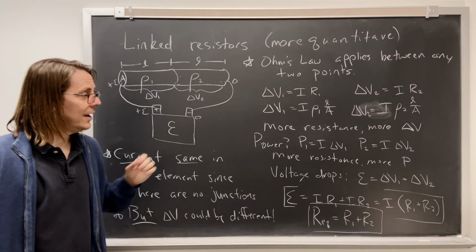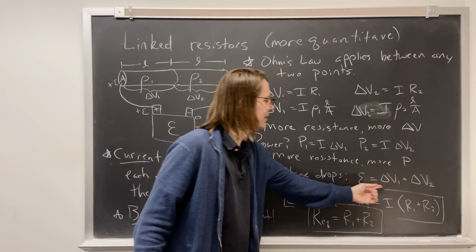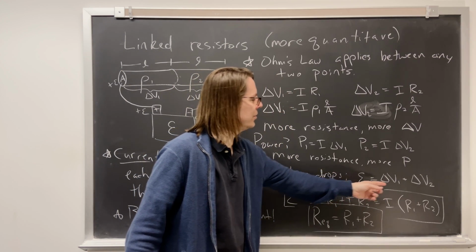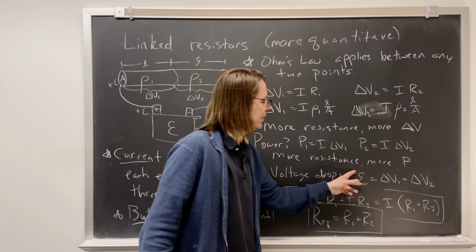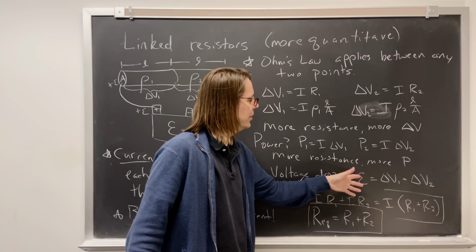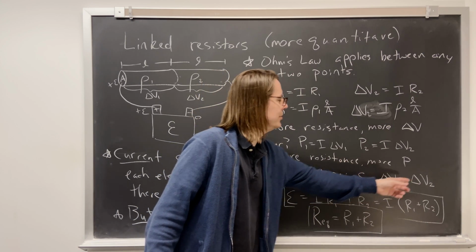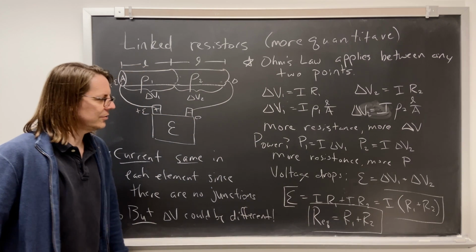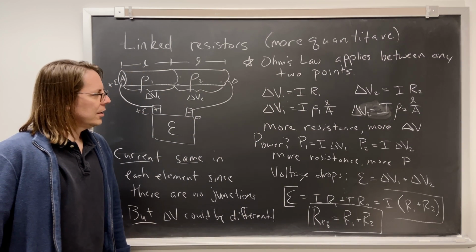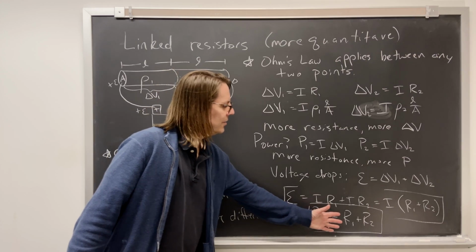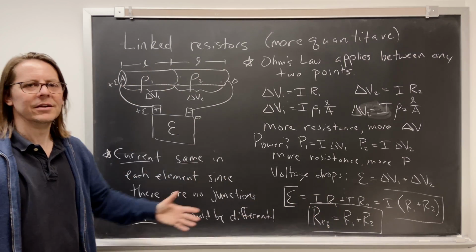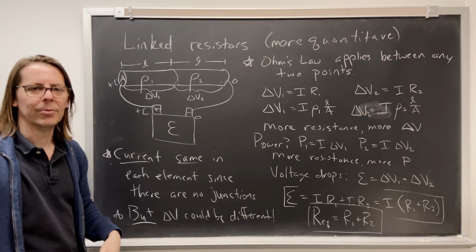Okay, and you can see that if you basically accept this idea, that the EMF applied to the entire circuit breaks up into the two delta V's across the things in series. But here we weren't trying to get to this. We're going to give you this again later. We're just trying to get the idea in your head. Current flows and voltage drops and resistances.